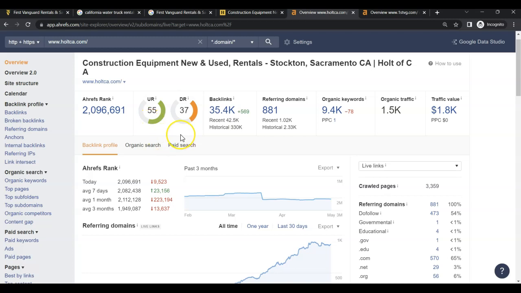And so why are UR and DR so important? This is a key factor in ranking on the first page of Google. You want your UR and your DR higher than your competitors so that you are being pushed to the top of the first page. And that goes hand in hand with the buyer intent keywords, and that way you're being found for what you would actually want to be found for. We do want to go in and find those buyer intent keywords that apply to you and put them on your website so that we are finding those quality leads and you are being found for what you'd want to be found for.